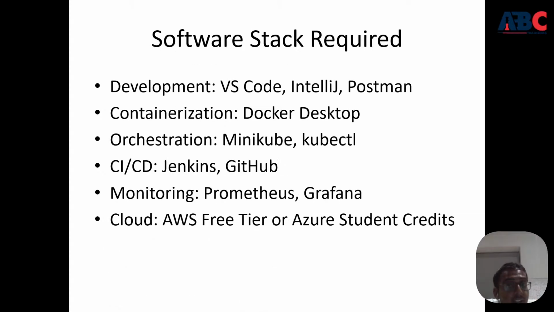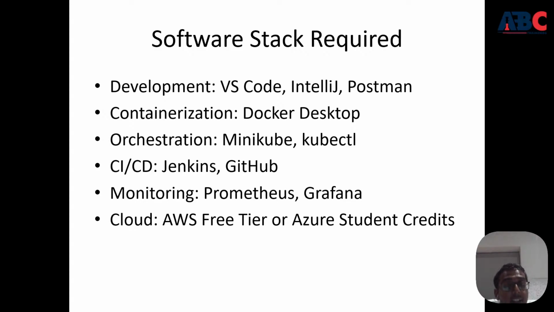So after that, the next slide is about the software stack required. That is, we require integrated development environments and tools like VS Code for lightweight development, IntelliJ IDEA for Java, Postman for API testing. After that, we require containers, that is Docker Desktop, to build, run and debug containerized applications. After that, there is orchestration, that is Minikube simulates a local Kubernetes cluster, while kubectl is used for management.